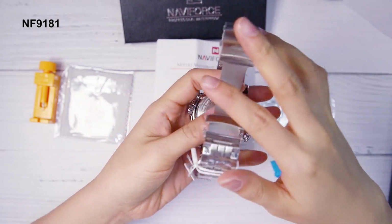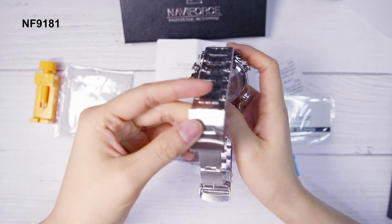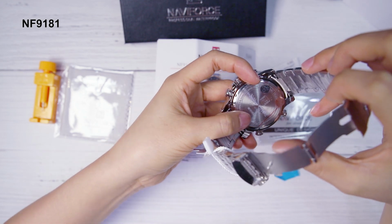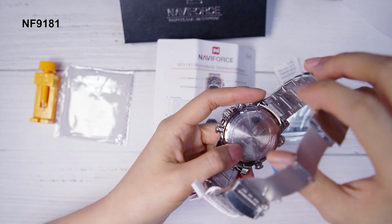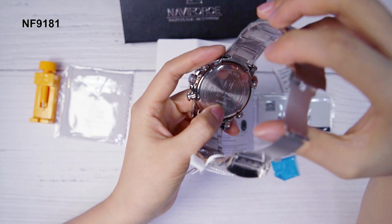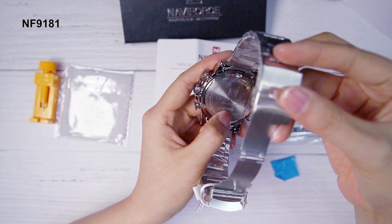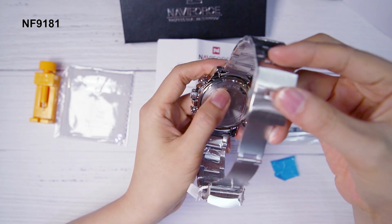We can also see the back case here. Oh, it's hard to show you. We can find the model number inside here. The light is too shiny. Here you can find the logo inside here, NF9181, and the NAVIFORCE logo here on the back case.